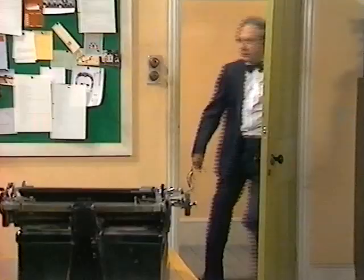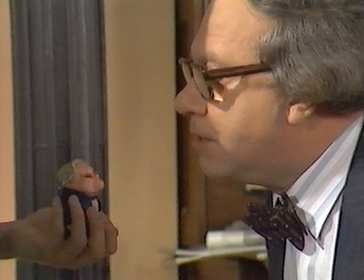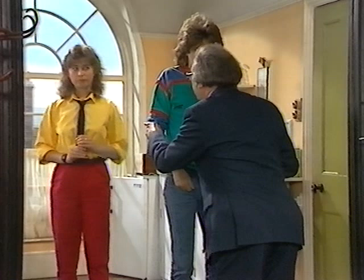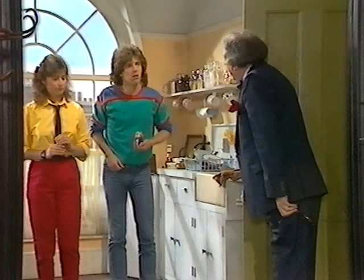I thought I said no staff allowed up here. What's that? Who's this supposed to be? Yogi Bear, Mr Snelling. Doesn't look like him at all. It reminds me of somebody I know really well. Of course it doesn't, Mr Snelling. It's Yogi Bear on a bad day. Not half as bad a day as you're going to get, Miss Gilby. And you! Out! No, I'm staying up here to help Sheila. No staff allowed up here. Out! I've made my decision and there's nothing you can do about it. We'll see about that. You've got a protest on your hands, mate.